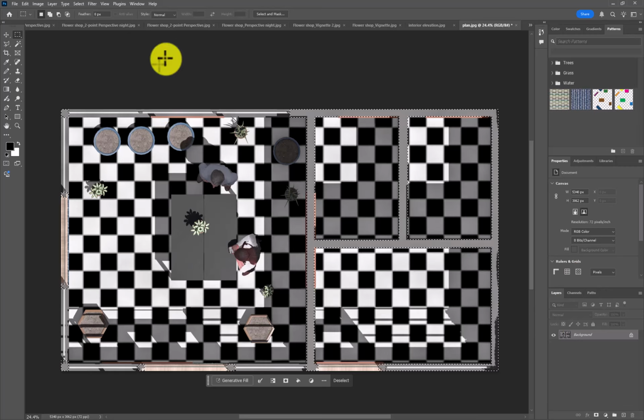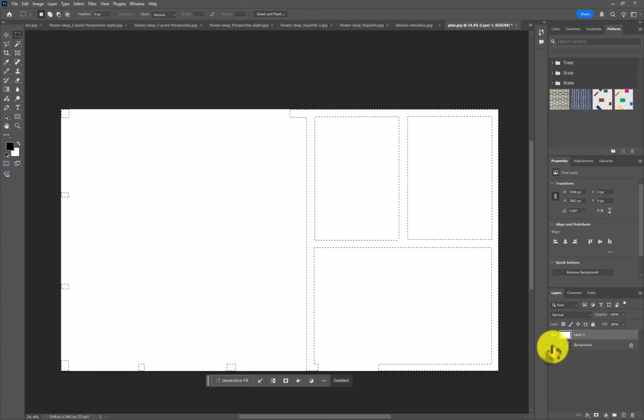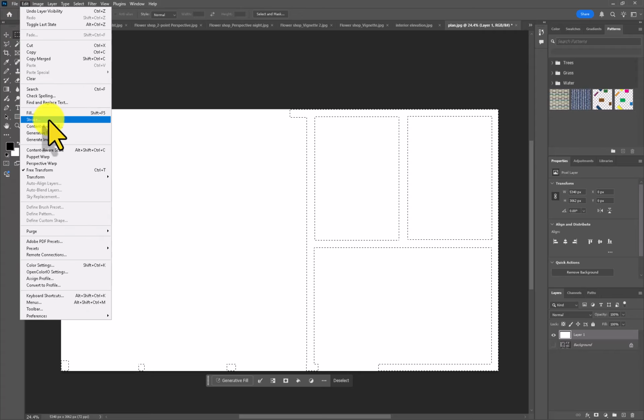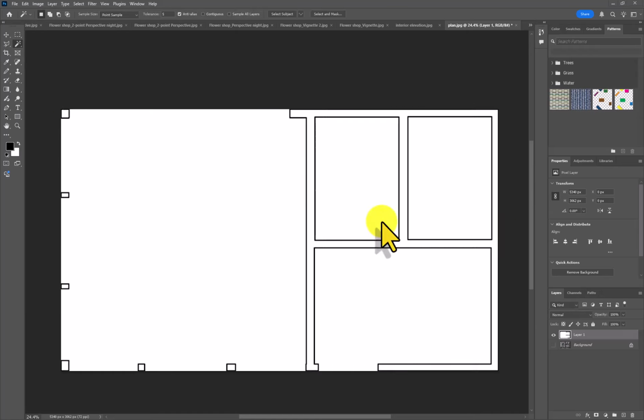I could even bring in the plan from Revit and overlay it and use that if you're handy dandy at Photoshop. Either way, like we did before, make yourself a new layer. And in fact, I'm going to turn off the background layer so you can see what we have selected, these kind of marching ants going along. And then, like we did before, we have two things we can do. We can do our stroke menu, if you remember, and we can create a nice dark outline.